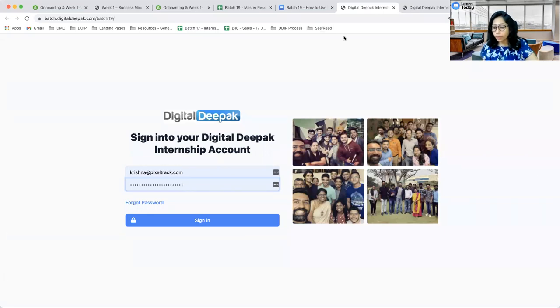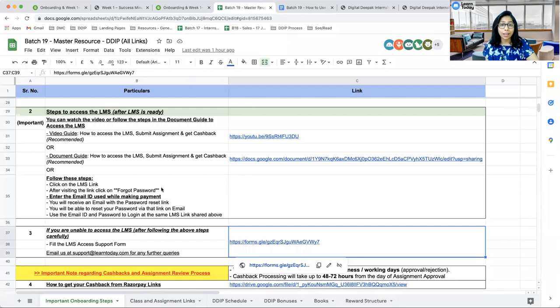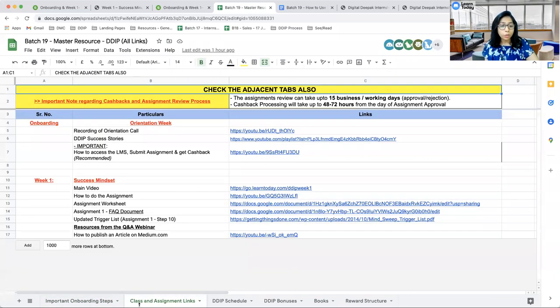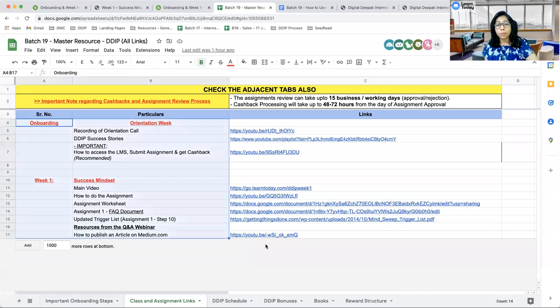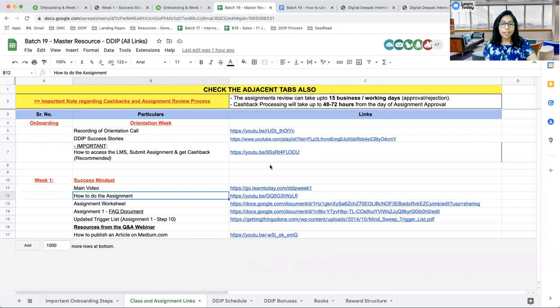And don't worry if you're not able to access your LMS. That's exactly why we have the master resource. You can see the second tab here. Everything that is there on your LMS is also available here, and in fact, additional resources as well. So by the time you get your LMS access, you can still smoothly go on with your internship. It's just that you need to wait for your assignment submission. So you can keep that ready, and when you're able to access, you can use the LMS. Okay, great. So whoever is clear with the LMS process, type LMS if there's no hiccup or issue in that.